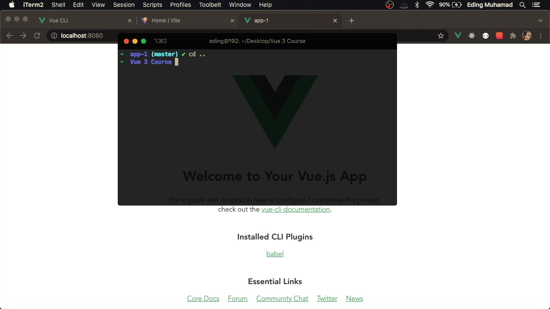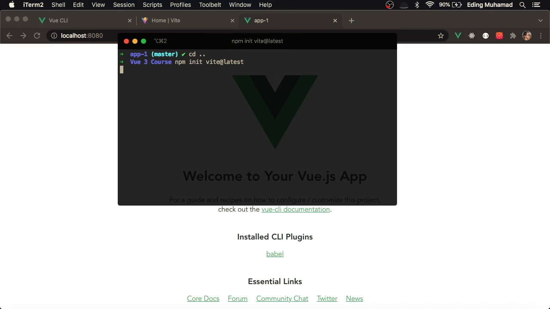Okay, to create a Vue project, we can use this command npm init vite@latest, or if you prefer using yarn, you can just say yarn create vite. Since I prefer to use npm, I'll be using npm init vite@latest.